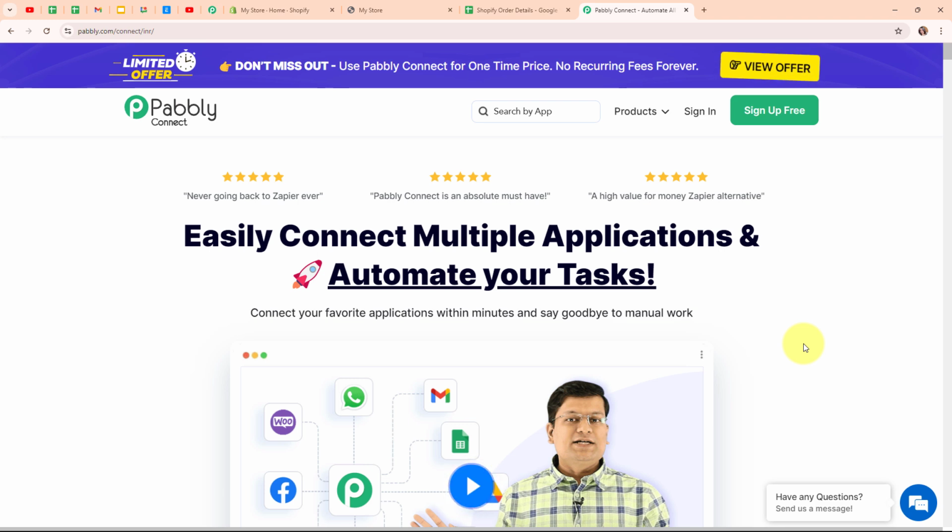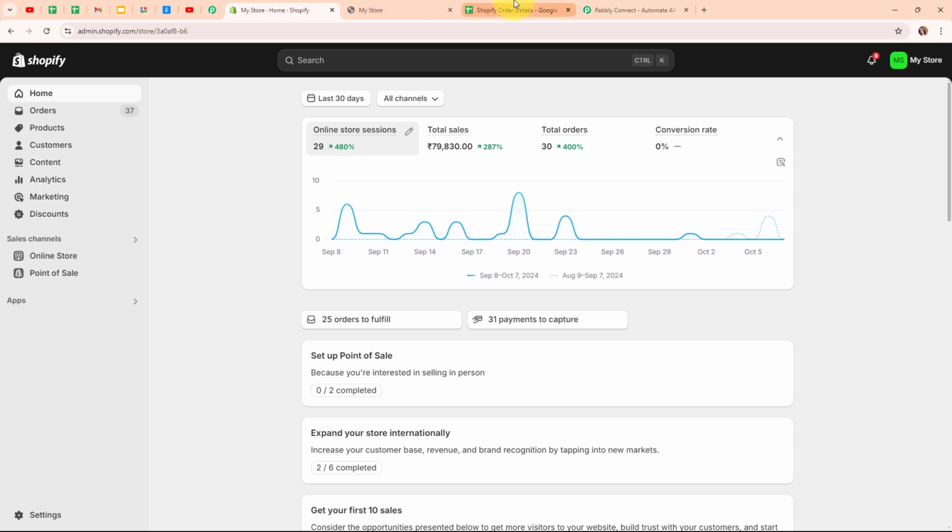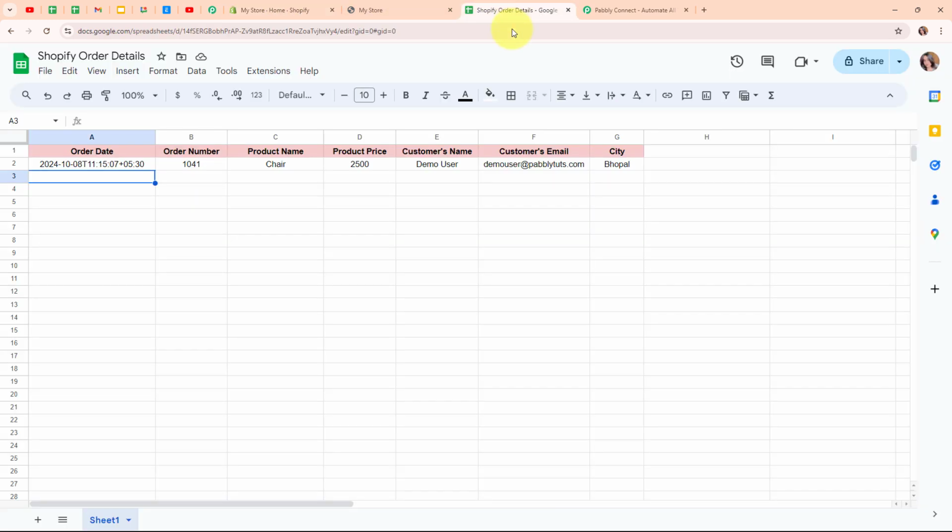As I've already mentioned in my introduction, I'm a seller on Shopify and keeping track of my order details is important for managing inventory, understanding sales trends and providing good customer service. By connecting my Shopify account with my Google Sheets, I can automatically have all my order details transferred into a single organized spreadsheet. This makes it easy for me to check sales, track inventory, and create reports to help with business decisions. So instead of manually entering data, this integration saves me time and helps me keep everything in one place for better analysis and management.